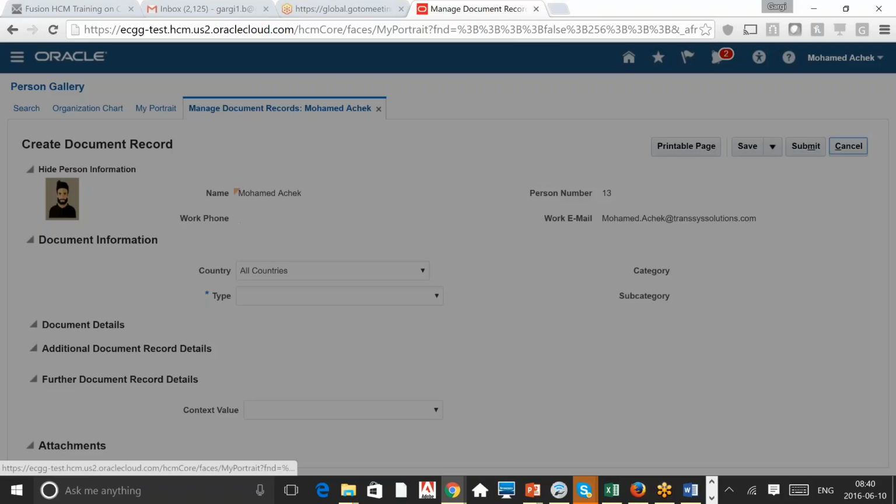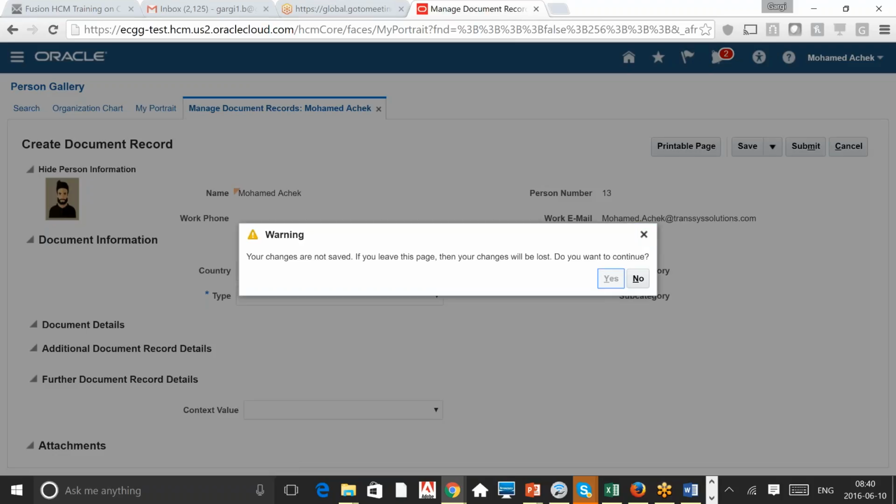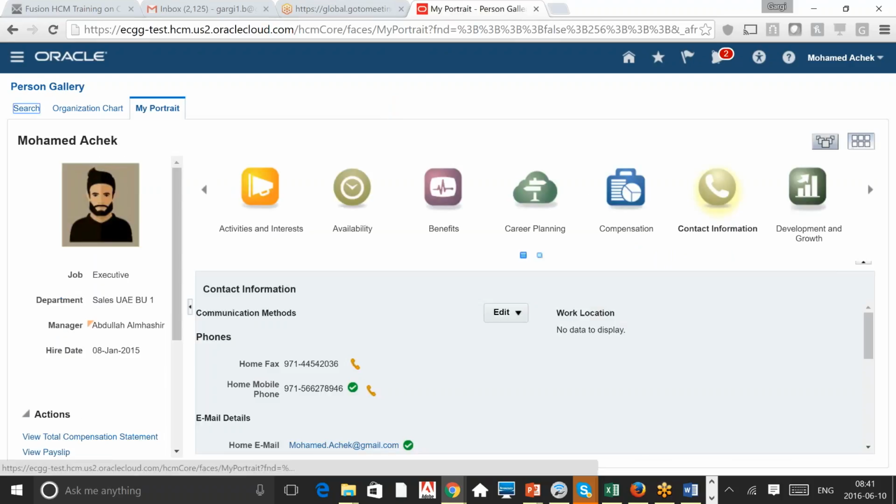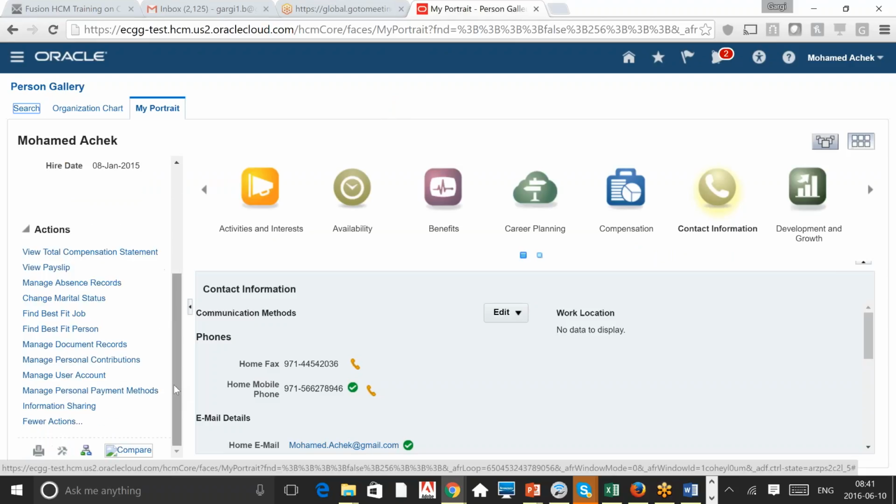We have used this for things like letter requests. A very common requirement for every client is the letter request. The employee may request a salary certificate or any other letter, because many times in the Middle East, they don't have a proper online payslip in the legacy system. So they do letter requests for all these things.